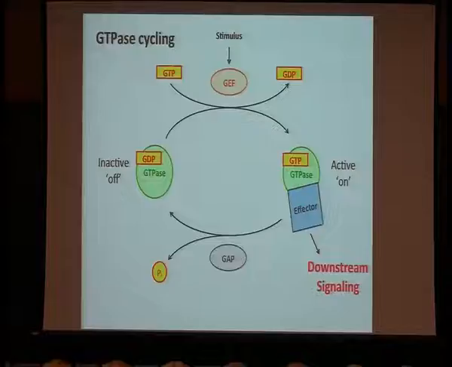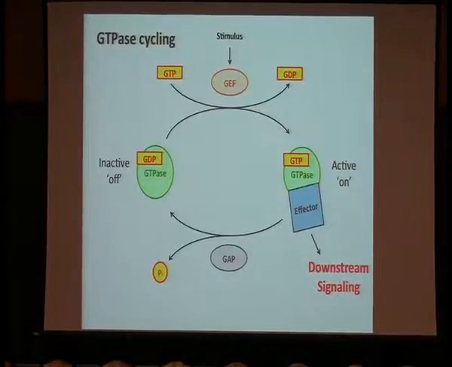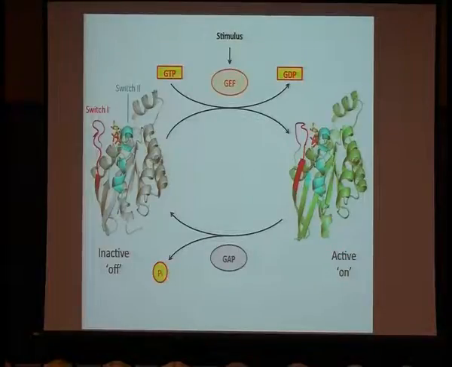We are a structural biology lab. We look at crystal structures predominantly of proteins. We're interested in understanding the molecular level mechanisms of how these things work. What are the changes that occur between the off state and the on state in the small GTPase? At the most simple level, there are conformational changes between when the molecule is bound to GDP compared to when it is bound to GTP. The conformational changes occur in regions called the switch 1 and switch 2 regions.